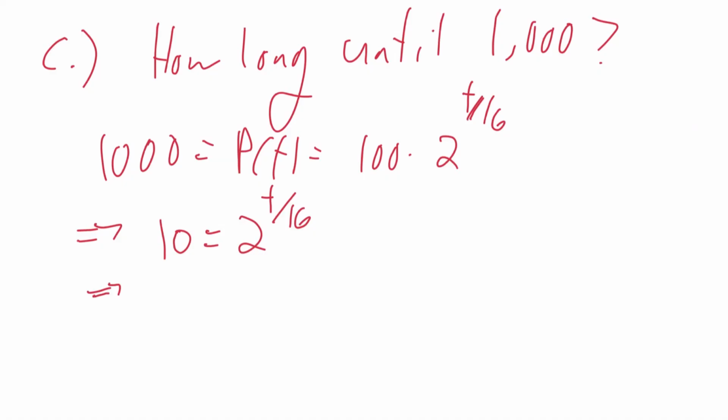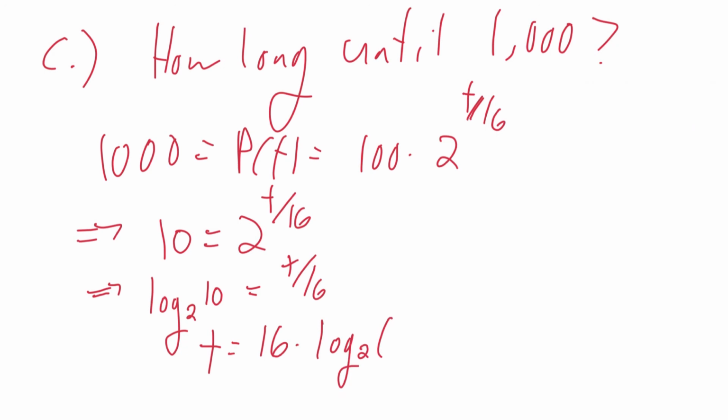So this tells me that log base 2 of 10 equals t over 16. So t is something like 16 times log base 2 of 10, which is, I don't know, maybe something like 50, since this is something like 3. Okay? Just to get an approximation here. In reality, we could use a calculator to get not exact, but a close to exact formula for log base 2 of 10. So this part C question required us to solve an exponential equation, but we knew how to do that. All we needed to do was take the appropriate logarithm and do a bit of algebra.